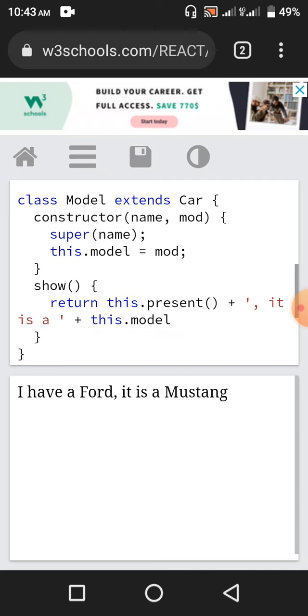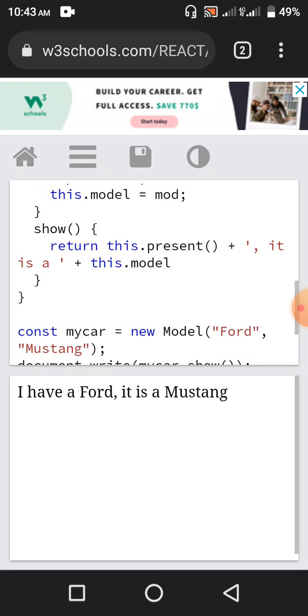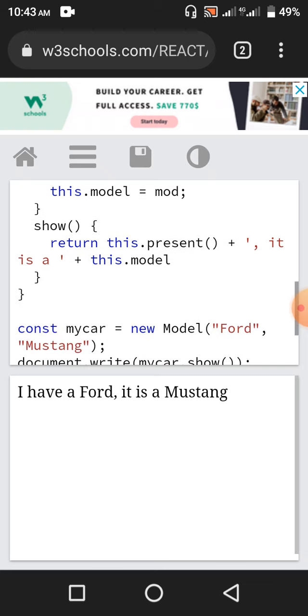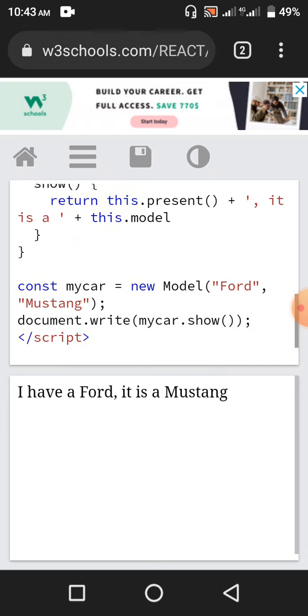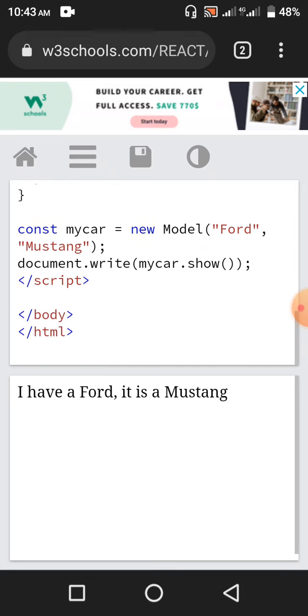Now the show method for this class returns this.present() plus ", it is a" plus this.model. So the Model class also ends. const myCar equals new Model("Ford", "Mustang"). document.write(myCar.show()). The script tag closes, the body tag closes, the html closing tag.